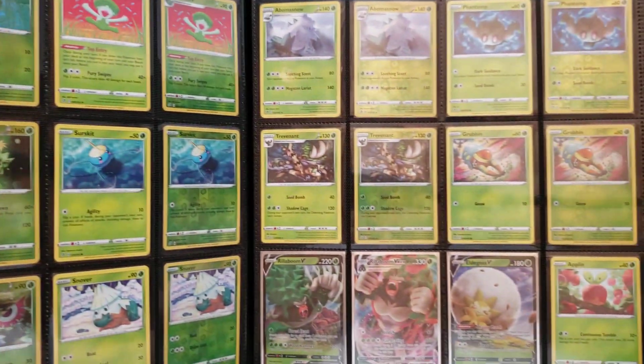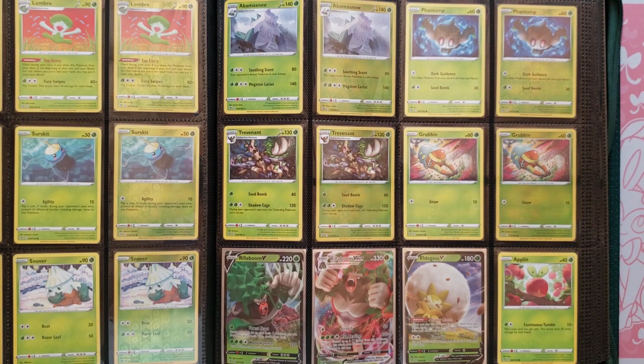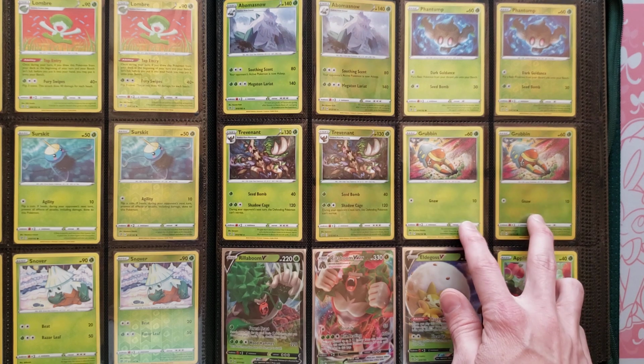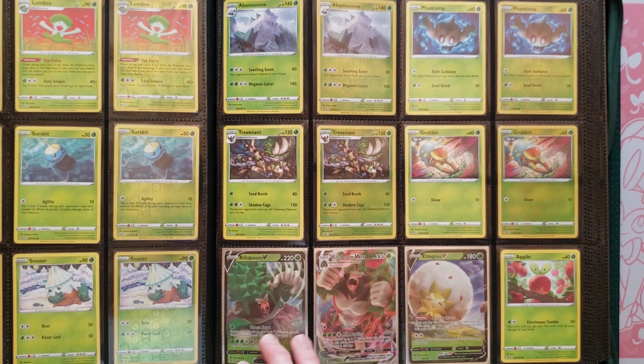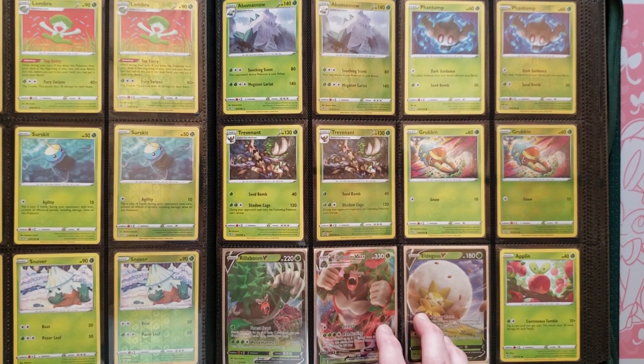But if I move here, now we start getting into a couple things. We have, of course, our Abomasnow, Phantump, and Trevenant, and then Grubbin, Charjabug, and Vikavolt, which we'll get to later. But we have our first of our ultra rares here: Rillaboom V, Rillaboom VMAX, and Eldegoss. All three, which I actually think are really great cards.